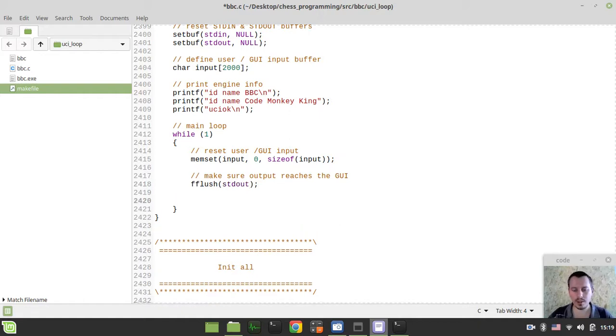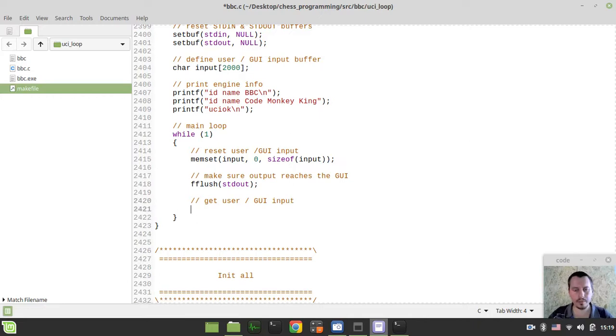Probably like this. And now we want to get the user or GUI input, and we can simply say if not fgets, and so fgets actually takes our input, and the first argument is the array of characters where to write the input to, so I'm using this input, then the number of characters, so we're using this number of how many characters we have there, so up to 2000 characters.